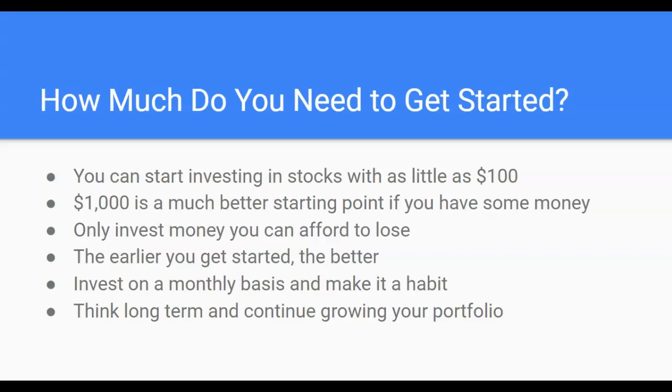stock market is a reflection of the country's GDP. So, for example, the American stock market is a reflection of the American GDP. So, the fact that it takes time for the GDP to grow, it's going to take time for your portfolio to grow. So, think long term, think 5, 10, 20 years down the road. Keep growing your portfolio, keep watering it by adding money, and you will get good results.